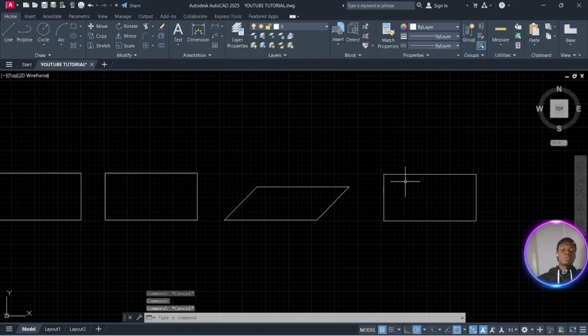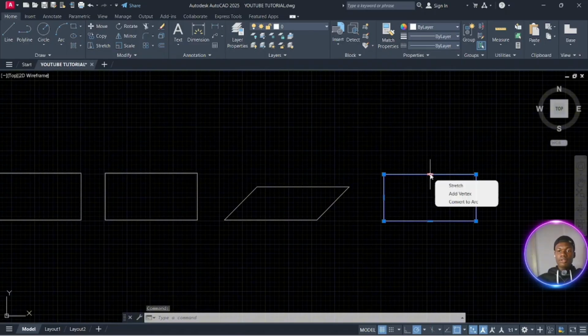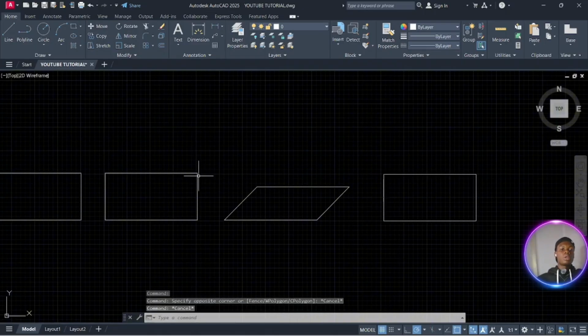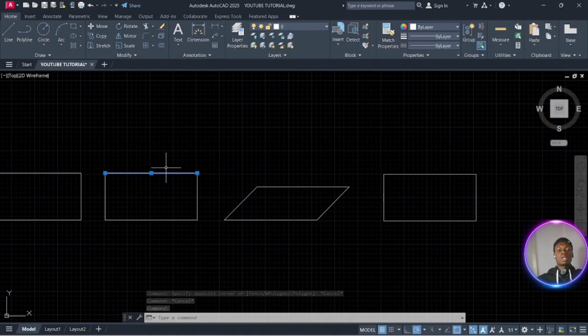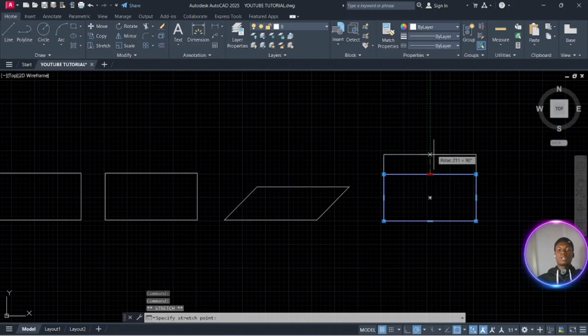Now another major difference between these two is that in a polyline, we have the rectangular grip. All right, this particular place is the grip. Now in this rectangular grip, there are a lot of things you can do. You can easily stretch, you can add vertex, and you can convert to arc. We are going to be coming to that in this video. Now in this one, you have a square grip, which is actually limited in what you can do. Now in this rectangular grip which we have, let's assume we want to stretch this. Okay, so we can just click on the stretch. As you can see, it can stretch to any point.